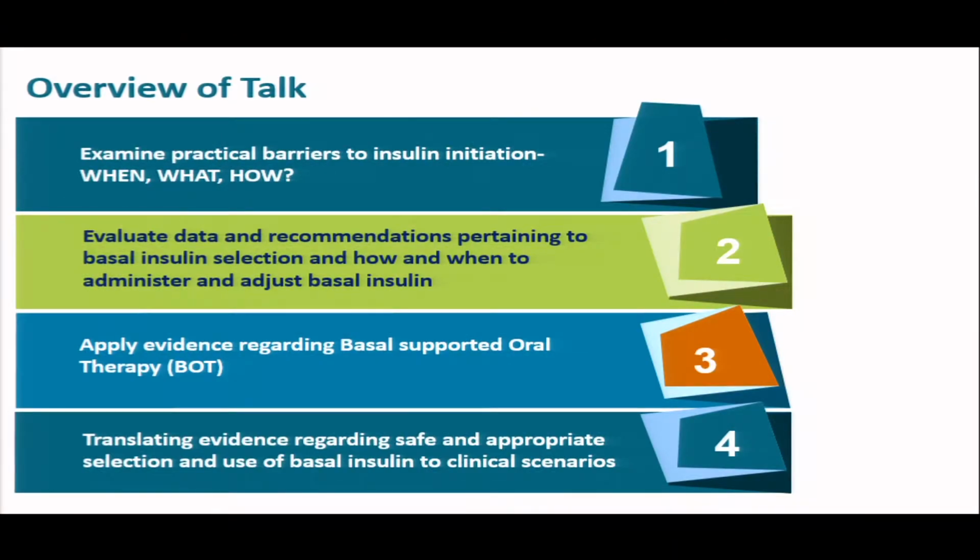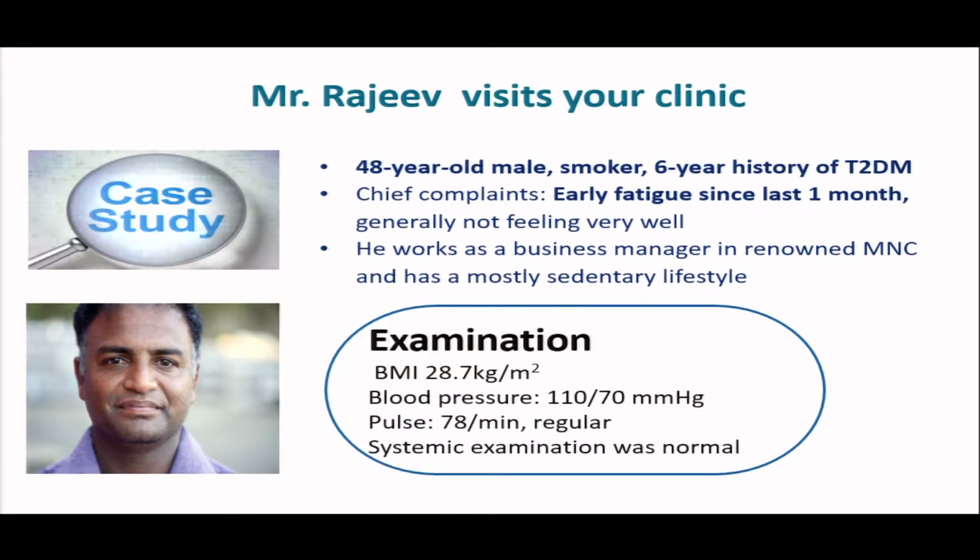So we'll begin by discussing the practical barriers to insulin initiation. We'll move on to discuss the data and recommendations pertaining to basal insulin selection, administration, and titration. We'll discuss basal-supported oral therapy, BOT, and we'll finish by discussing evidence regarding safety and appropriate selection and use of basal insulin to clinical scenarios.